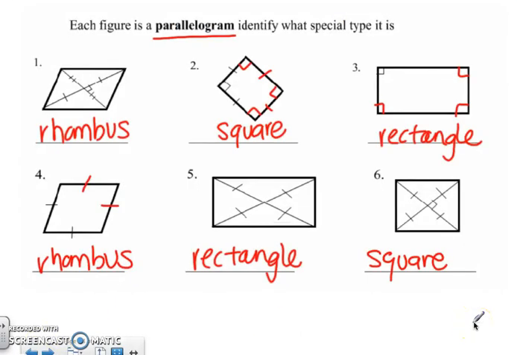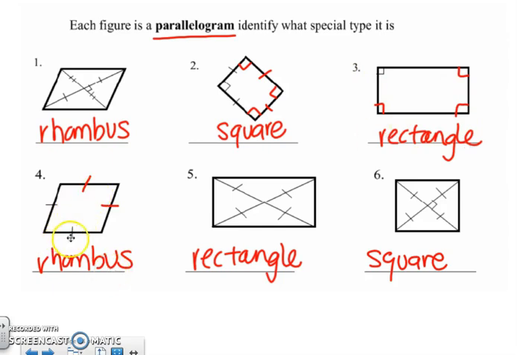Number one is a rhombus because your diagonals were perpendicular, so you either had to pick a square or a rhombus. And since these diagonals were different, it was a rhombus. This was a square because it told you it was a parallelogram, so you know that this side is the same as this, and this is the same as this. And then opposite angles would be congruent, so you would end up making a square. With a rectangle, you could know that this angle was 90 because this one was, since it was a parallelogram. And again, they're all 90, so you could say it was a rectangle.